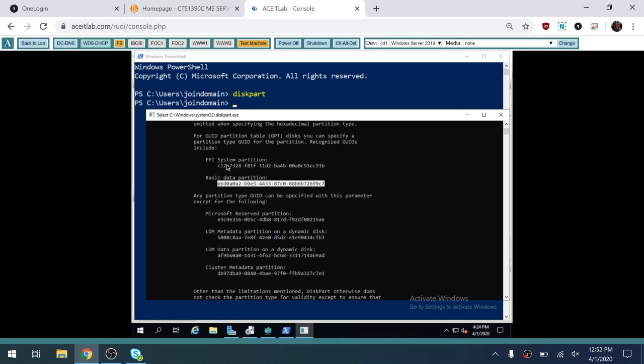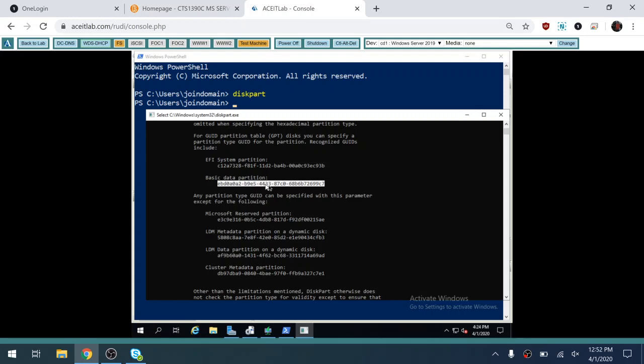If you have this GUID, that partition is going to be locked down. You can't install the operating system on a partition that's locked down. It assumes this GUID for any generation 2 machines. We need to have a basic data partition to install the operating system on.